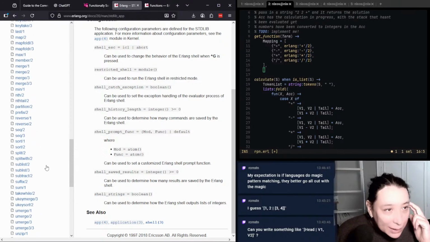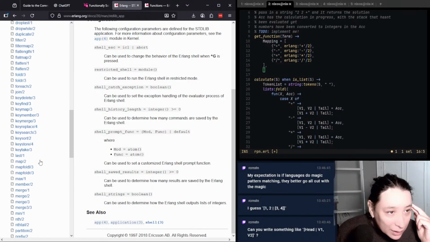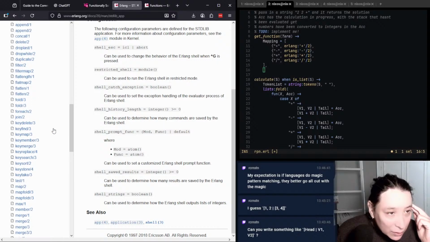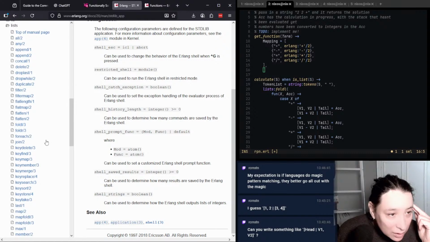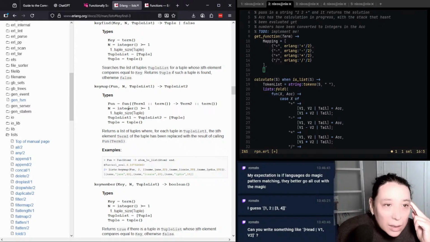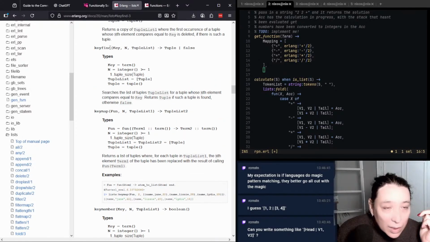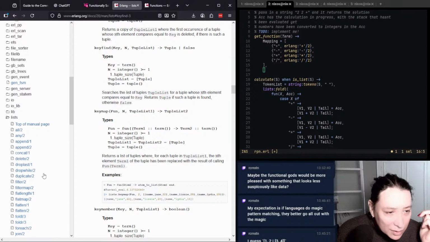Where's the one I want? Probably key find or key search. Searches the tuple. Key and tuple list. I'm not sure if that's even what I want.